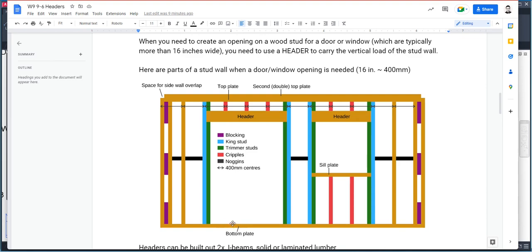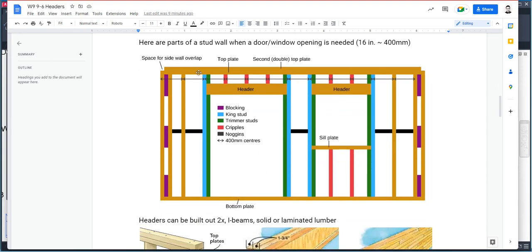This bottom plate will eventually be cut flush with the floor. This is how your headers transfer the load by continuing to act as a beam.